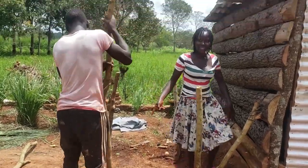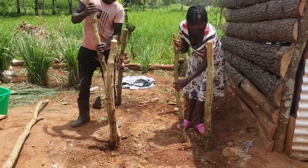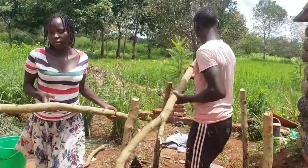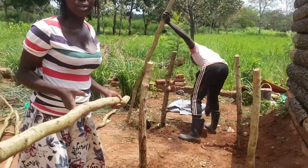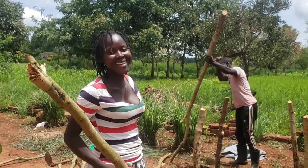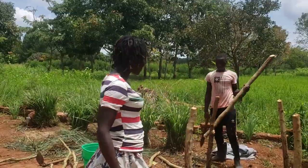Wondering why I poured the water is to make it firm. So when we're pounding like this, it gets harder and stronger. Okay, we are going to start cutting them. We were just adjusting them on the length. But we finally agreed.